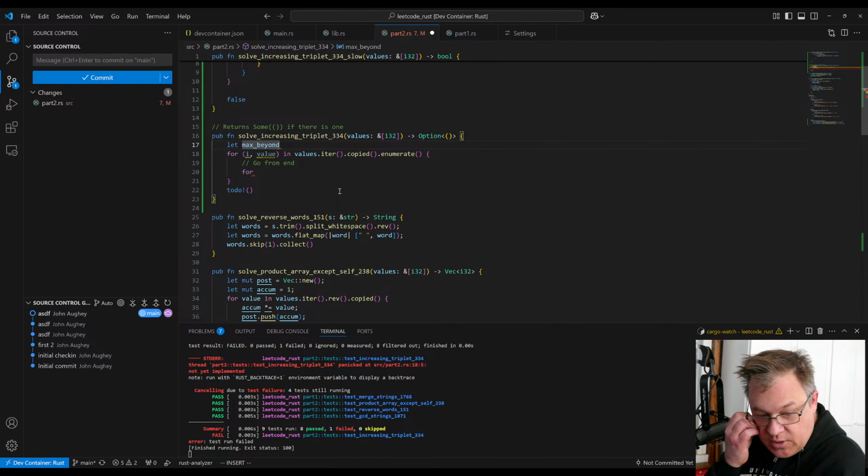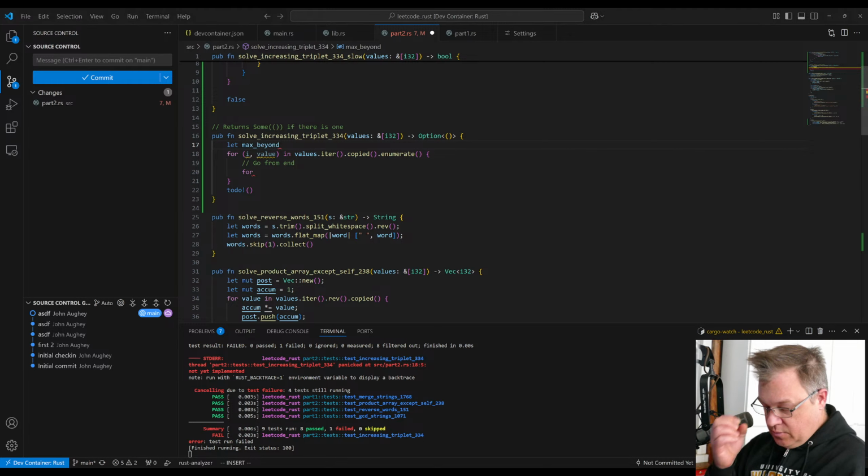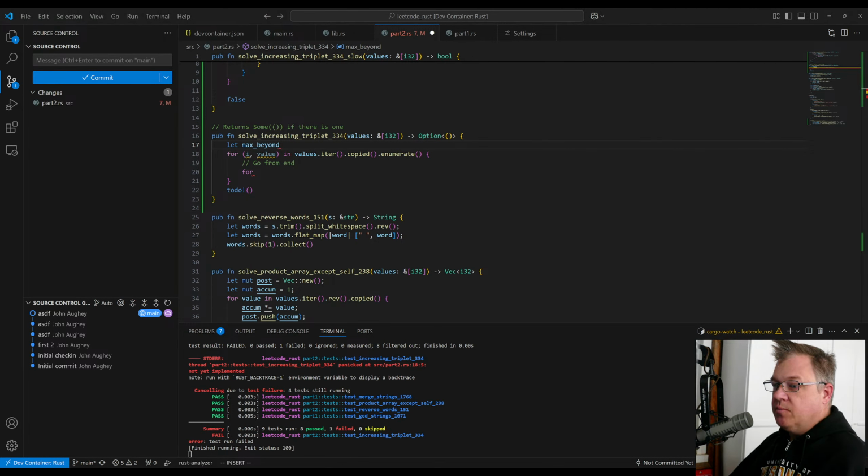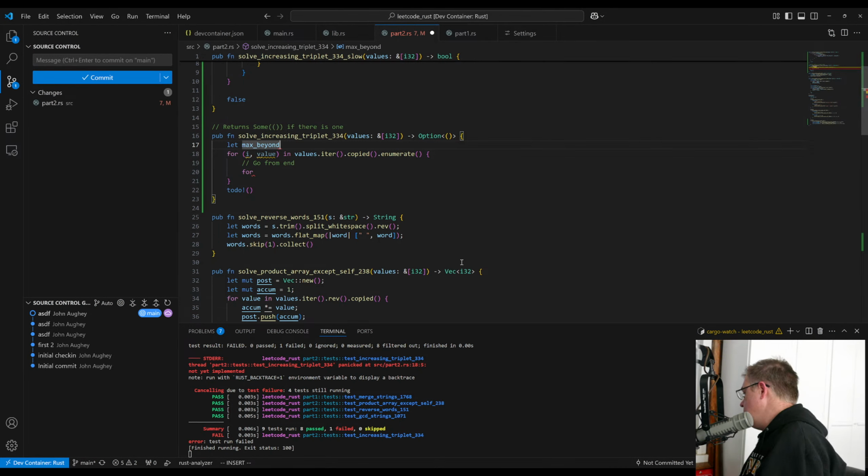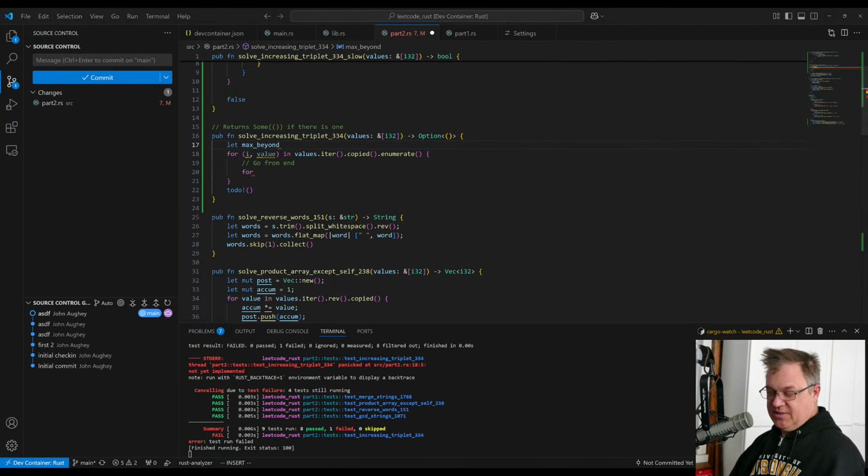I think I'm only getting rid of one loop though. What do they talk about with the complexities? Order 1 space and order n time. Constant space. Can you do?